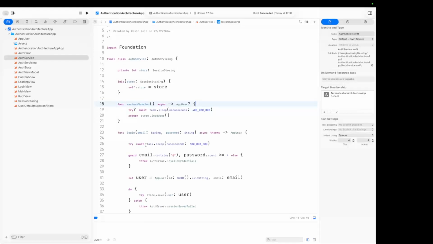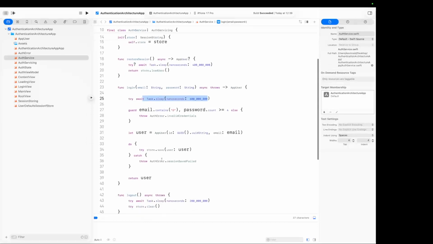And on line 25 we also simulate network latency so that it looks like the actual request is being performed over a network. This is done using this constant here with nanoseconds, sleep and Task. We also include some fake validation. Since this video is about architecture, we're not building a secure backend, so we just implement some fake validation on line 27.